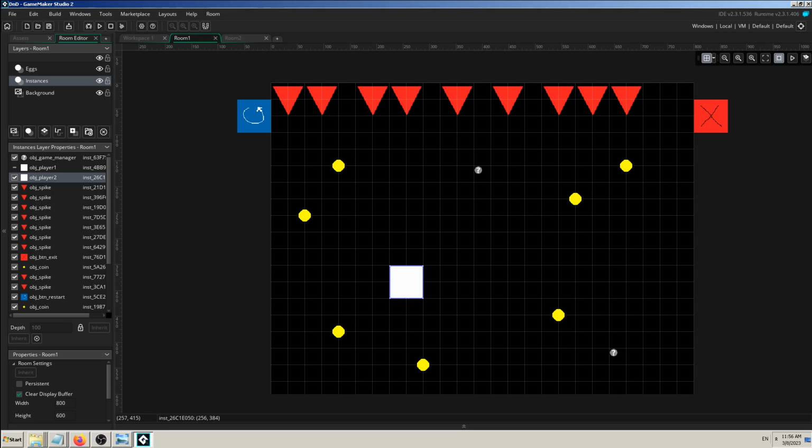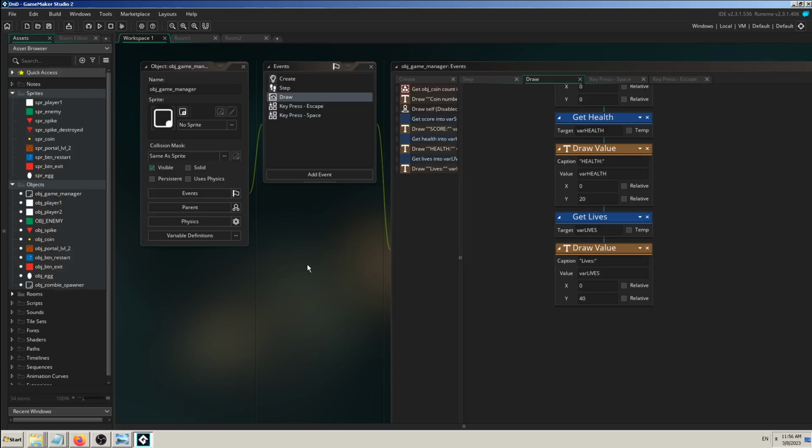Your character needs a sprite, and in my case so far it's only a white square. Coins are using sprites or images as yellow circles, enemies are green squares, and so on. Those are all images, pictures, and we call them sprites in almost all game development engines, not only GameMaker.